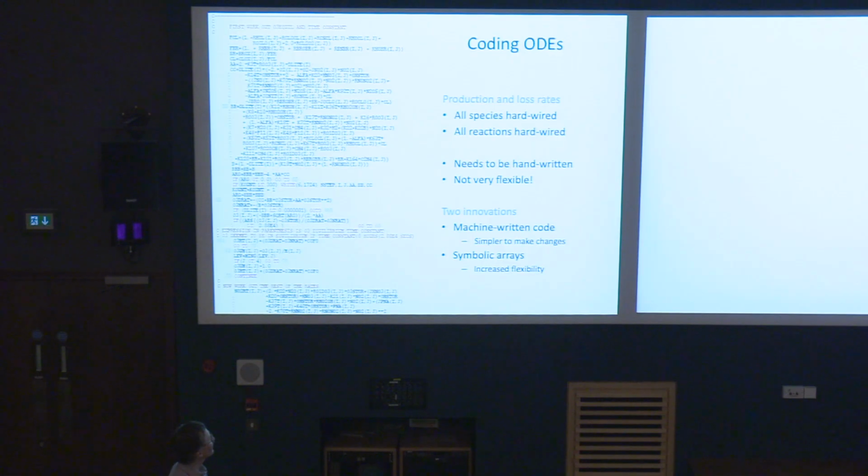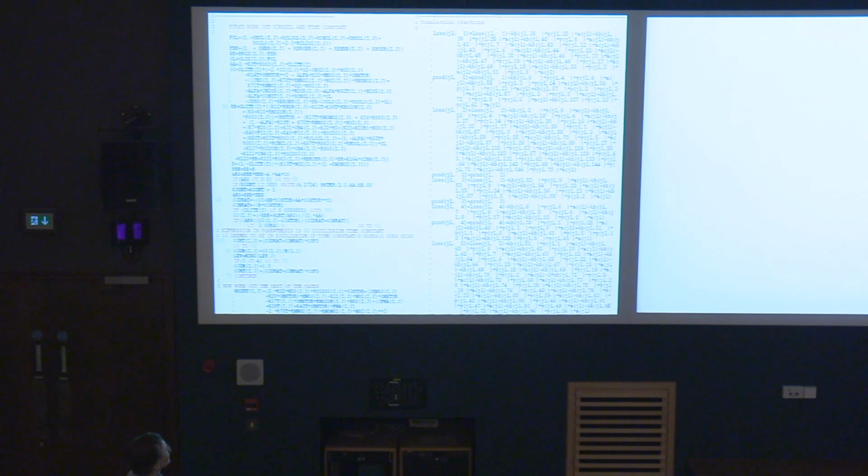So we've had a couple of innovations. The first step is to replace all this with machine-written code. You get some chemical pre-processing going on, so we write out what the code should look like. That allows us to automate the system. It means we get away from the errors associated with adding new chemistry. Whenever we want to change the chemistry, we simply rerun our preprocessor, which writes out what the rates of change are. It provides code looking a little bit like this, for example.